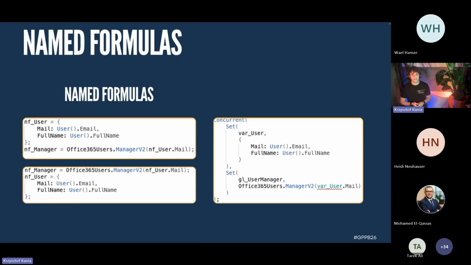Why did I show you this in the example of Concurrent? Because if we would go outside of Concurrent with sequential load, it means that one function is loaded after another, and if we put the manager function first, it will not show us any errors, but it will not get any value because the input is empty, it's blank. It is actually defined later in the code. So the Power Apps interpreter reads it, it's possible to do, but will provide you no proper information. And in Concurrent, it actually showed an error, which is helpful.